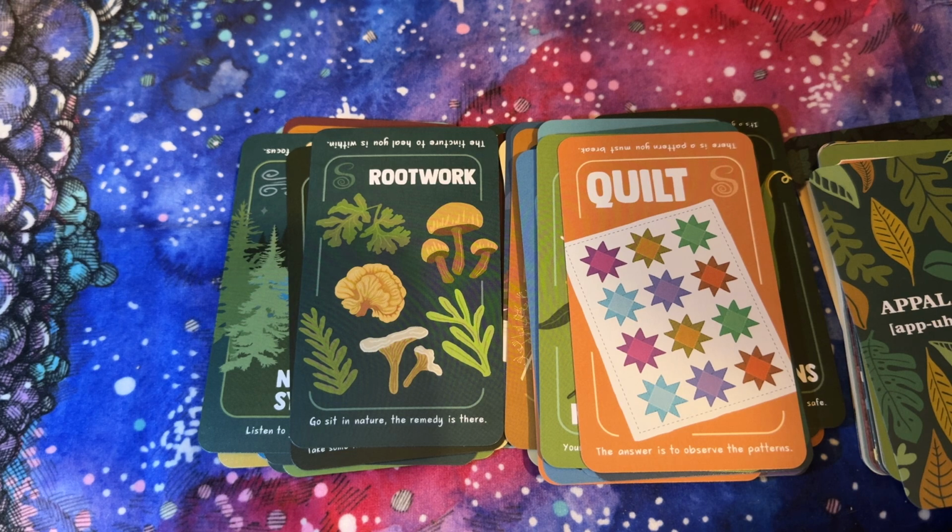Reversed, there's a pattern you must break. Reversed, the quilt card highlights a repetitive cycle in your life that needs to be disrupted. This is a call to acknowledge and address habits or relationships that no longer serve you. The spirit element emphasizes the need for change and growth. Identify what is holding you back and take steps to break this cycle, allowing room for renewal and positive transformation.